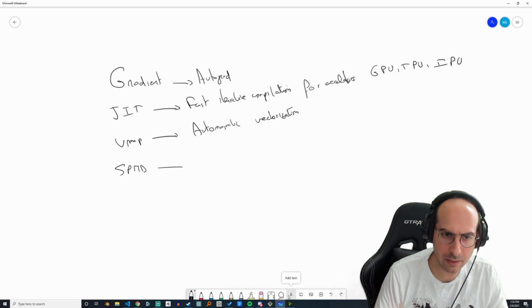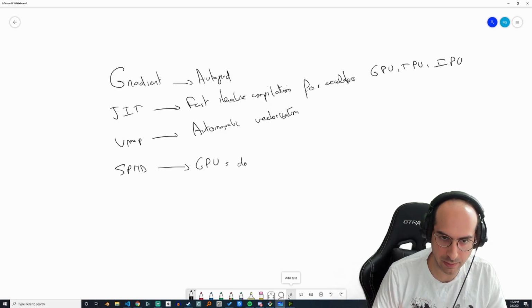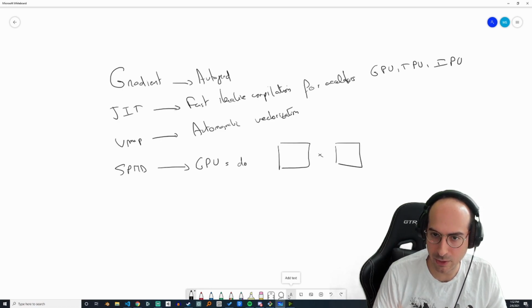Single program multiple data. Think of this as what GPUs do, right? So basically, the mul-add scenario. You have two matrices that you're multiplying by each other. In this case, the two vectors here can be independent.